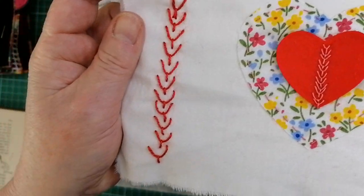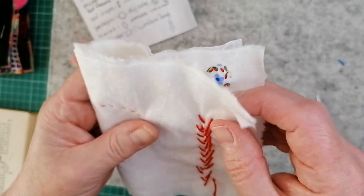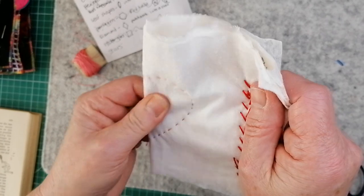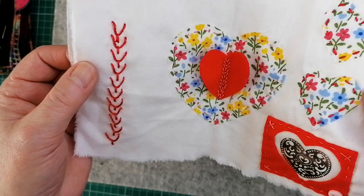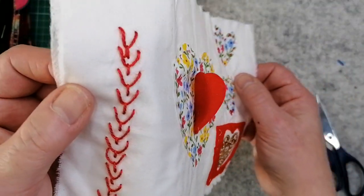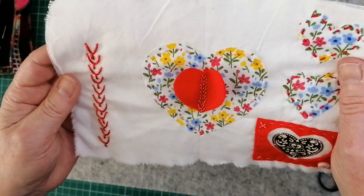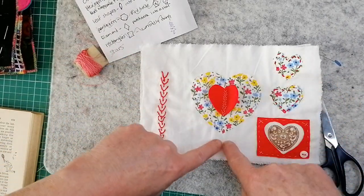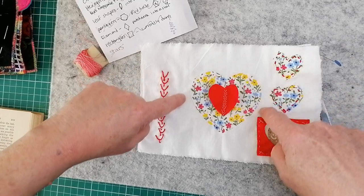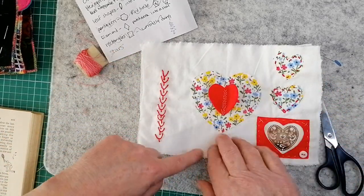So just practice a bit down the side there. Heartsy. I think what I envisage is when you open the book, ta-da, and that pops up, and it stays up. Cool. Yeah, happy with that. Yeah, it needs more. I mean, even just straight stitch down here, around there, just to really highlight that heart, if you want.